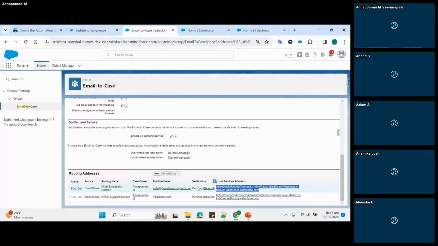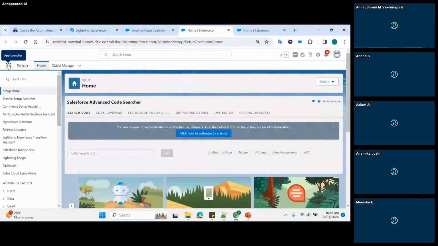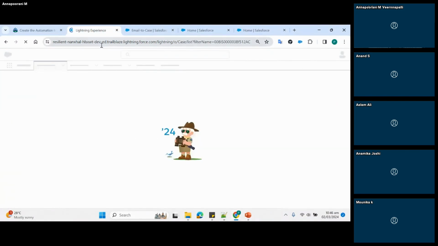You have to inform the IT team of Airtel, give this email address and then give this email service address. They will be mapping those two, so a customer can directly send email to this address. Okay, sounds good. So they'll have to map it in the backend. Yes, they'll be mapping it at the backend. Sounds good. Thank you.